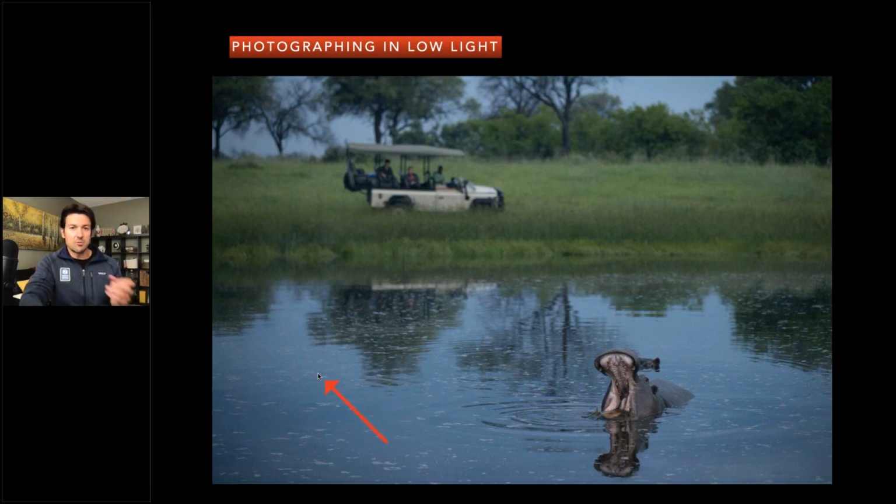Oftentimes, certain cameras will struggle with shooting fast enough. You might have to brace your camera on the vehicle, brace it on your knee. One trick that I'll often do, if you can see me on my webcam right now, is I'll use my elbows and brace them on my thighs like this, or I'll brace my two elbows on the edge of the safari vehicle. So I have those two points of contact, and then I'll take the shot and do kind of like target practice: breathe in, exhale halfway, and then take the shot. There are certain tricks beyond that I can share, and I might do so in a follow-up webinar.